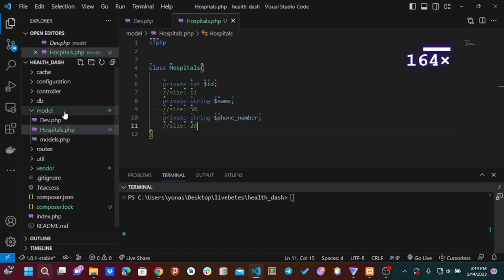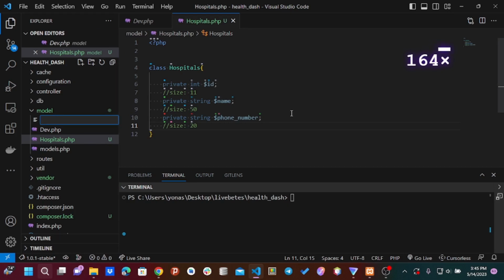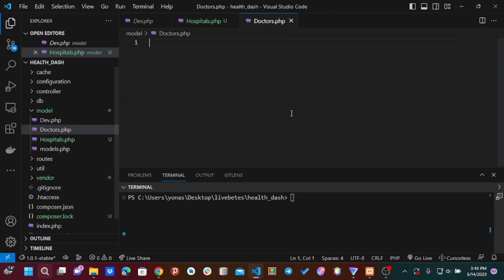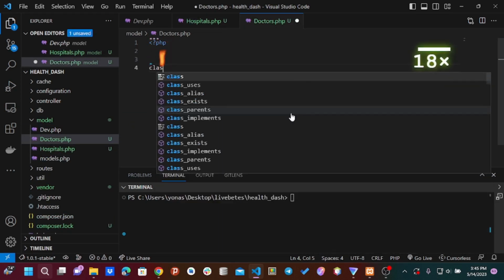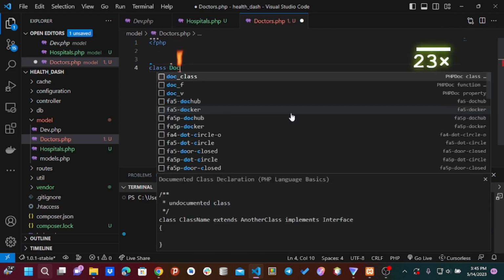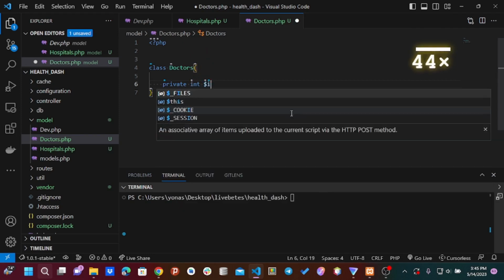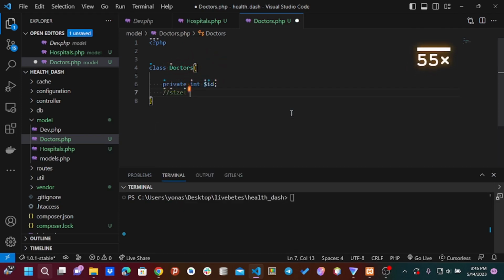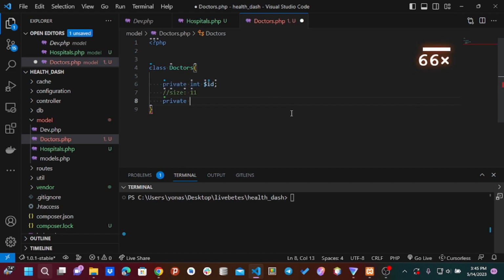Let's create one more model since this is a test. Let's call it doctors.php, and we can say something like class doctors, and we have private int id with a size of 11 characters, another private, which will be a string.